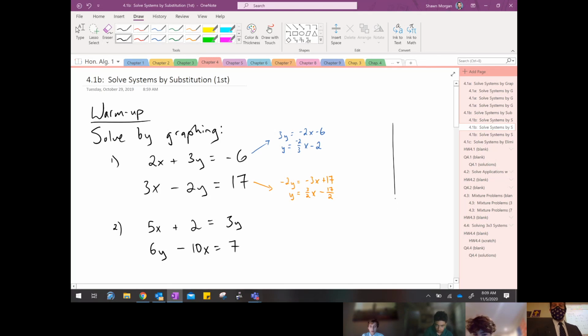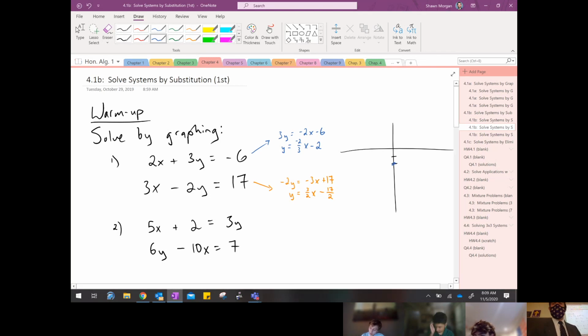All right, now those of you that are watching what I've been doing might notice that with that first line, I got y by itself. I subtracted 2x and divided everything by 3. So Ashton's going to tell us what we know about that first line in blue. The y-intercept is negative. All right, very good.